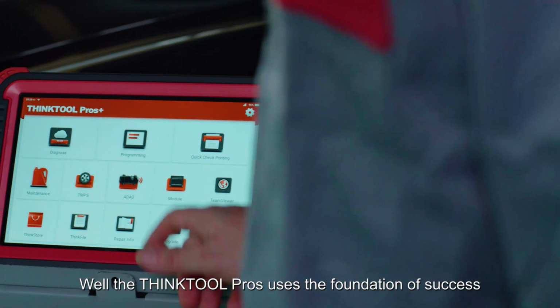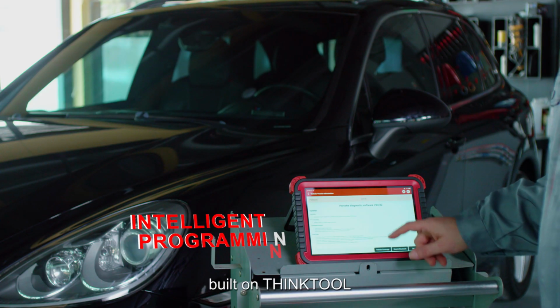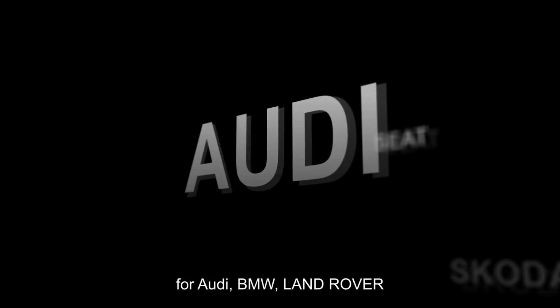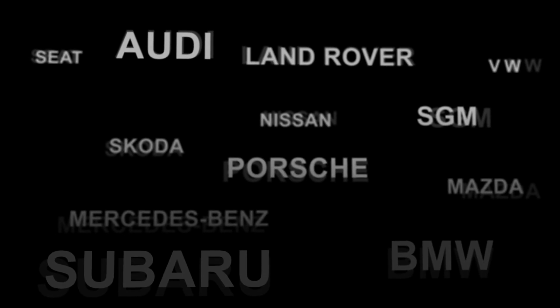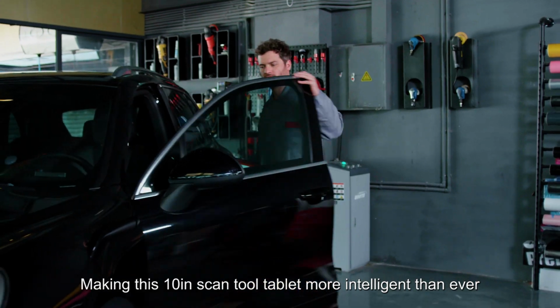What's new? Well, the ThinkTool Pro S uses the foundation of success built on ThinkTool, while introducing more expansive programming functions for Audi, BMW, Land Rover, Mazda, Mercedes-Benz, Nissan, Porsche, Seat, SGM, Skoda, Subaru, and VW. Making this 10-inch scan tool tablet more intelligent than ever.